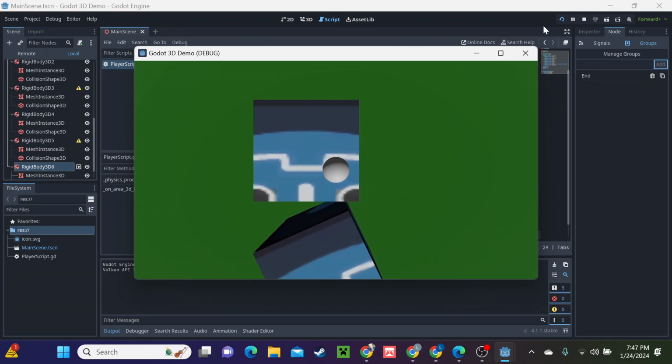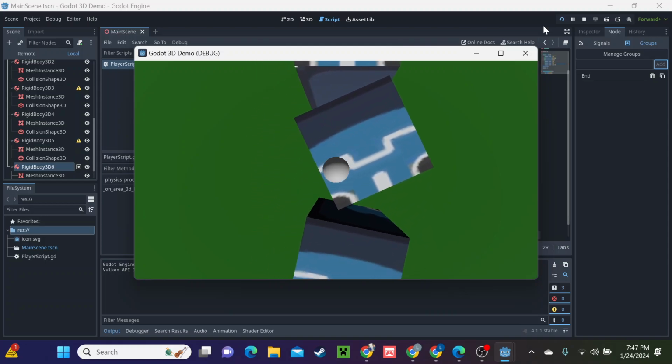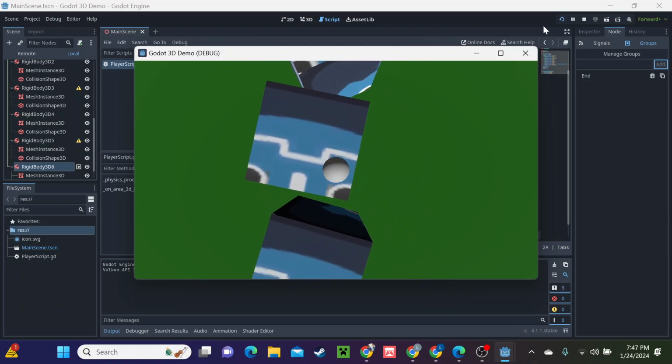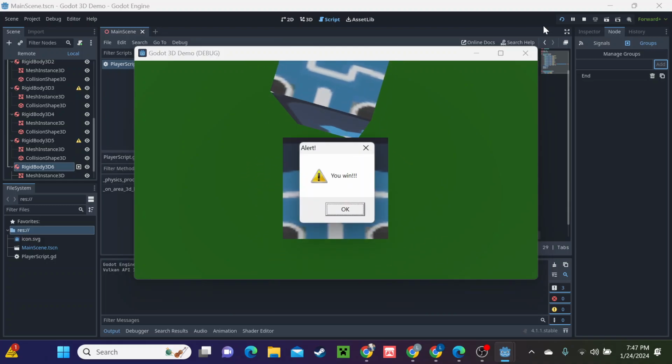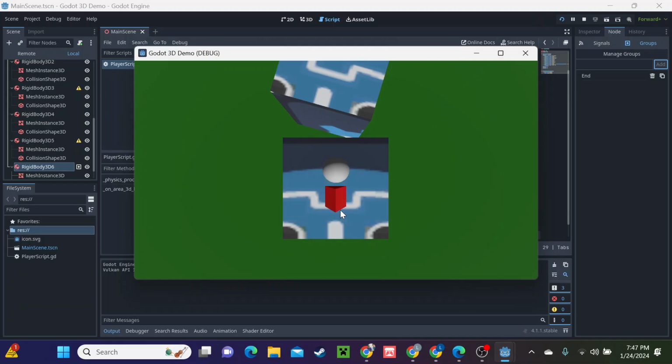We can jump up on this cube. Go ahead and jump to the next ones. And then we get here, and it gives us a little pop-up saying we win. So that's just a very basic little game you can make. And of course, you can expand on this a lot by making it so it has some proper textures. But yeah.